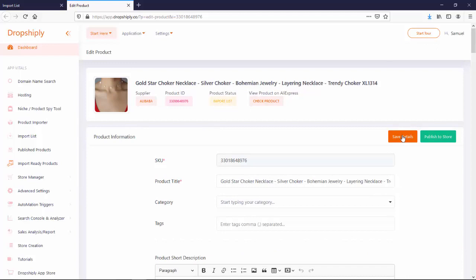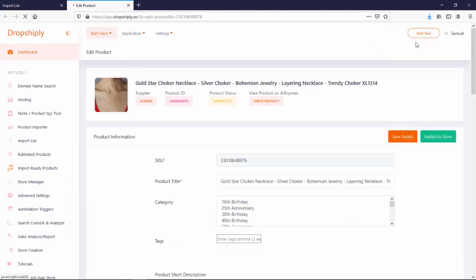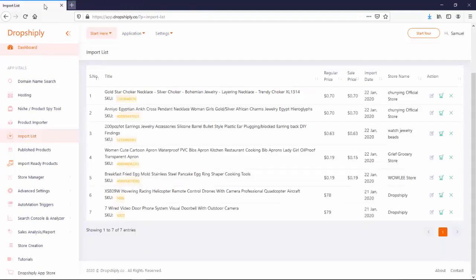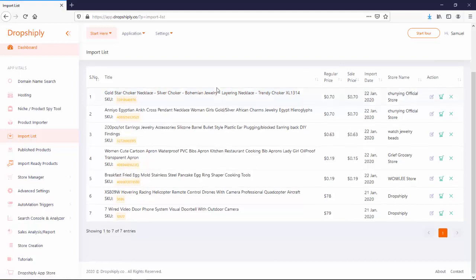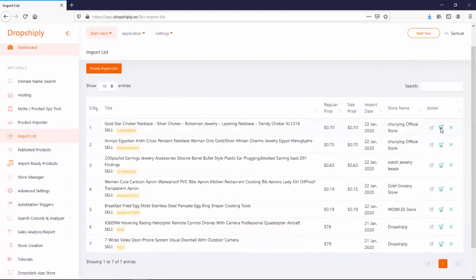I'm gonna save it right now because it's done. After you have done that, you just click on save, and the listing will be saved. Then after you edit it, you can just publish to your store. This one right here. Remember, every time you publish products, it's gonna take approximately 45 seconds to 1 minute.